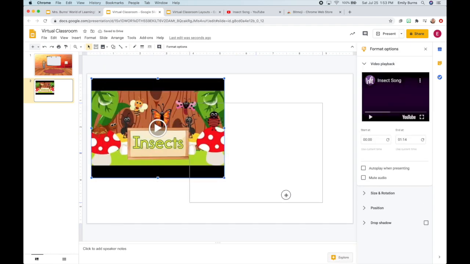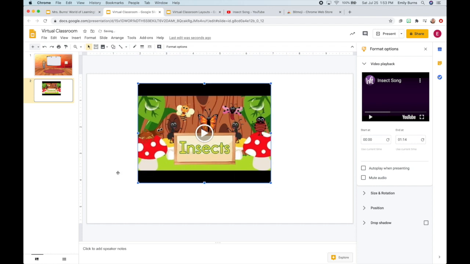Now, if I want to make format specifications and different things like that to the video, we want to make sure we have this video selected. And then over to the right is where I can say where I want the video to start, where I want it to end. So say if I want it to start 15 seconds in, 15 seconds, then I hit enter. And if I want it to end 10 seconds sooner, enter, and there we go. Because sometimes we know it will say like subscribe to this channel and different things like that that aren't necessary. So you can just chop it the way you want it, and then you can also have the option of mute audio, autoplay when presenting. I'm just going to go ahead and do autoplay.